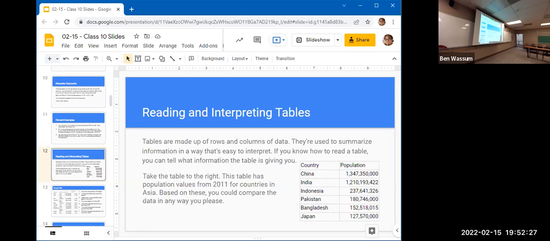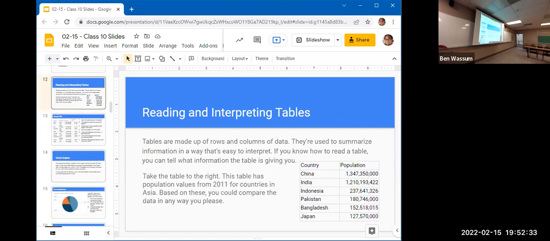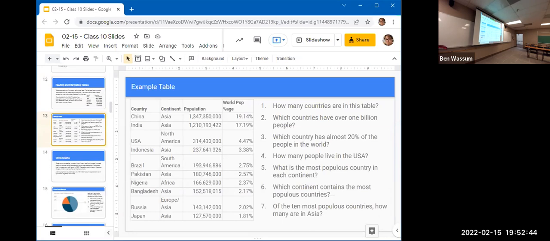Now, for the most part, I have 1 slide on each type and 1 slide with a bunch of questions on each type. In this particular case, I got a big ugly table. That is a big ugly table. That counts as a big ugly table. I actually took the previous table out of this data.